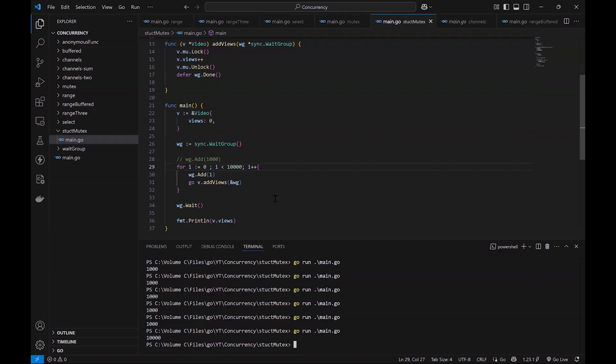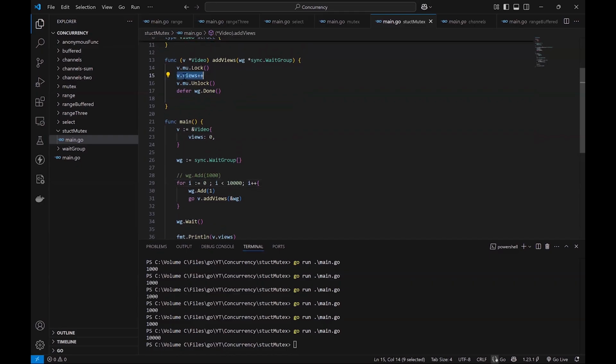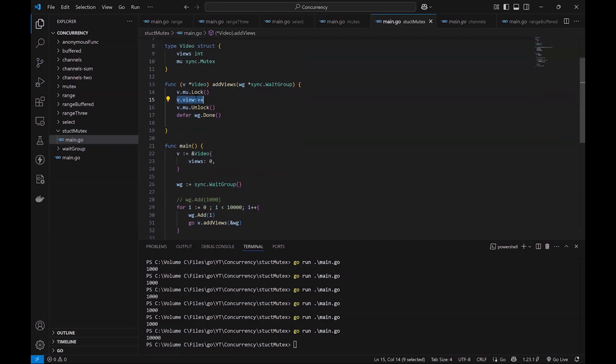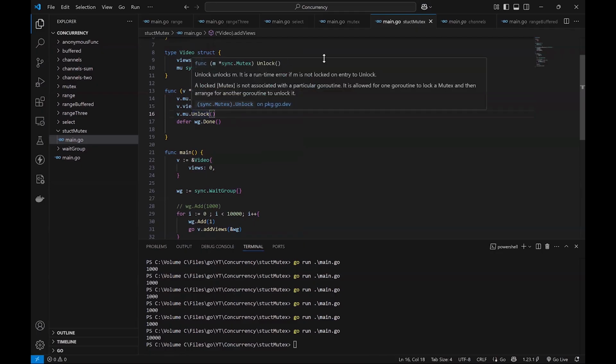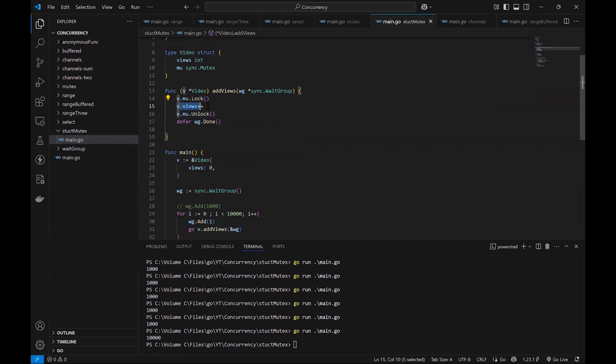Mutex is when multiple goroutines are trying to access and modify the same value at the same time, which can cause inconsistencies. Through mutex, we can make sure that once a goroutine acquires a lock, only when it releases the lock can another goroutine come and acquire the lock again. So at one time, only one goroutine is working on this thing.